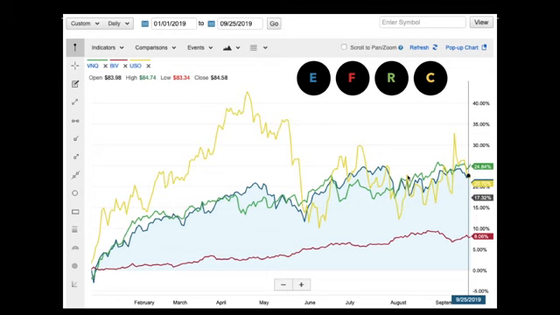So if you take commodities and compare that to, let's say, fixed income, which is going to be this red line, look at the steady line that it has. It's just steady growth. There's not much jaggedness. It's just steady. And then we take a look at equities and real estate. They both kind of have the same volatility. And over this 9-month time span, they look like they perform pretty close to each other. So hopefully this illustrates how these different asset classes kind of behave.